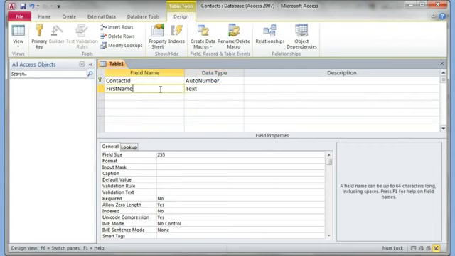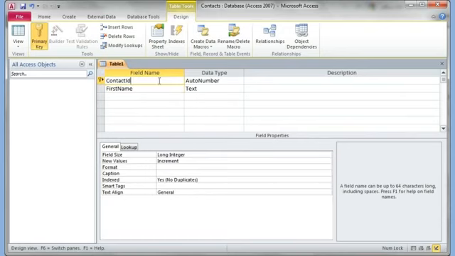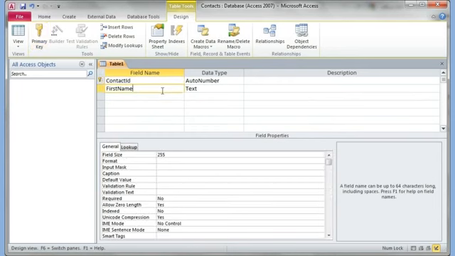Now each and every field has this bottom part called the field properties, and I'll talk about a few of them as I go forward and add more elements. So see, when I click on contact ID, I've got certain sets of field properties. When I click on first name, there are some others. So I'll just talk about this first one right now, which says field size.